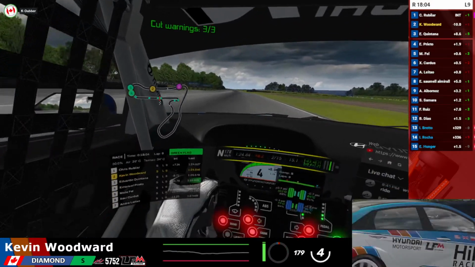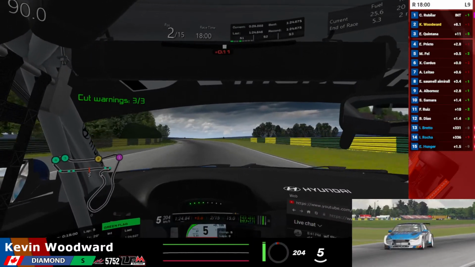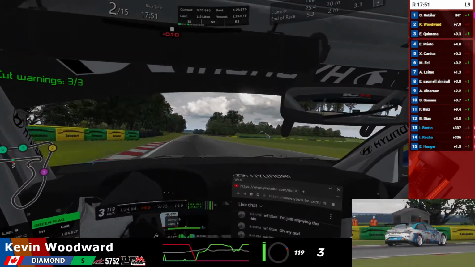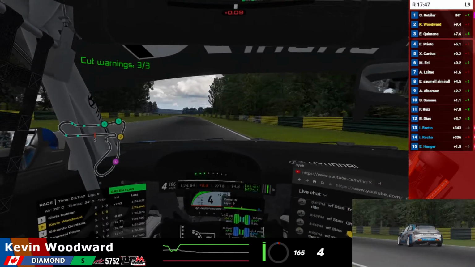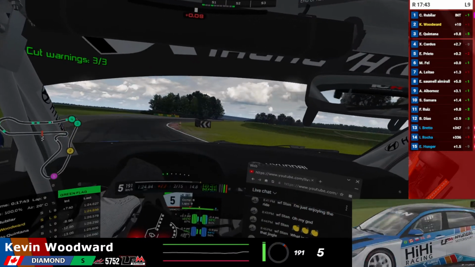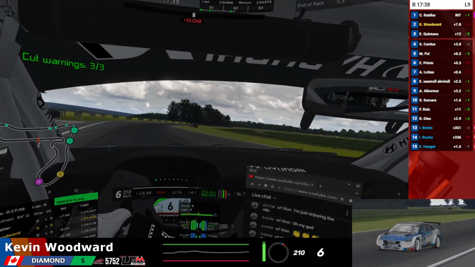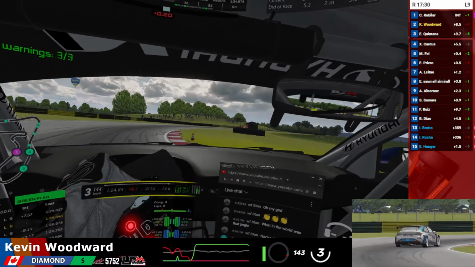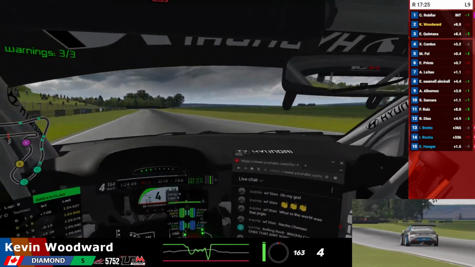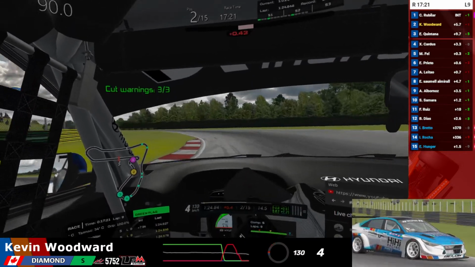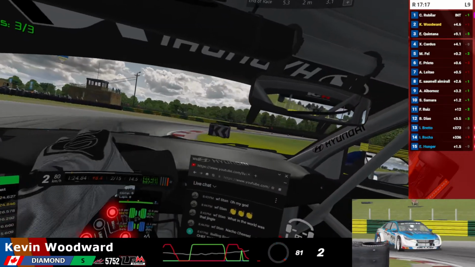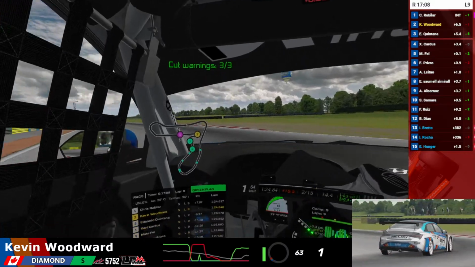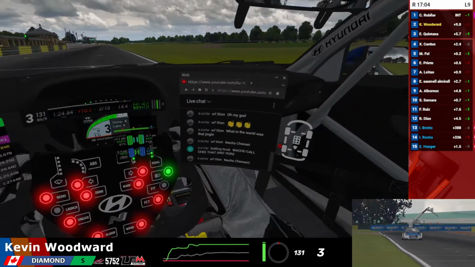Those brakes are really squeaky. They are quite squeaky. Rolling Rock.